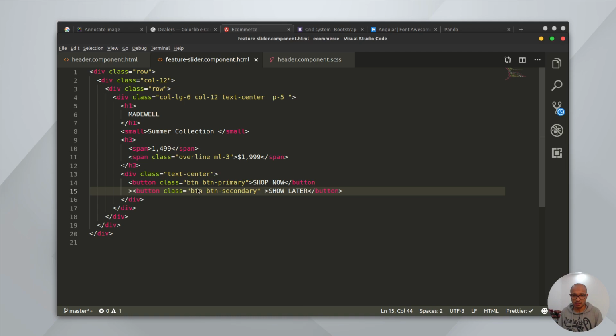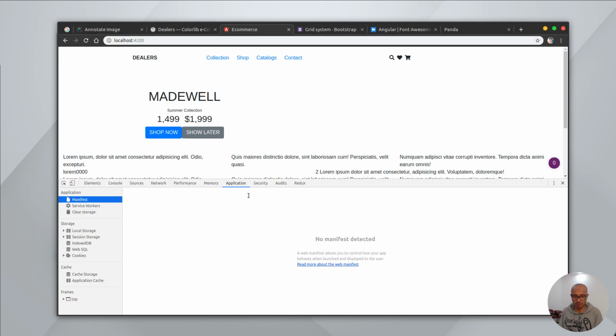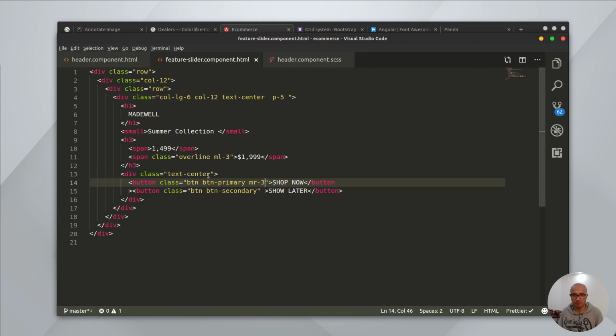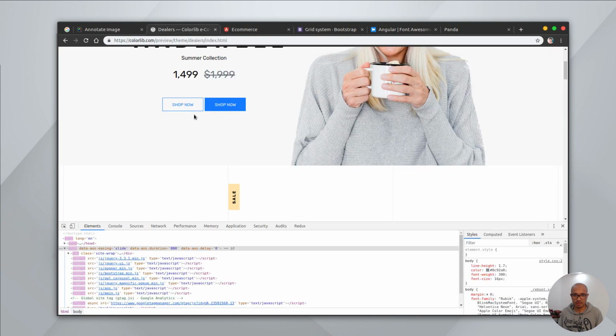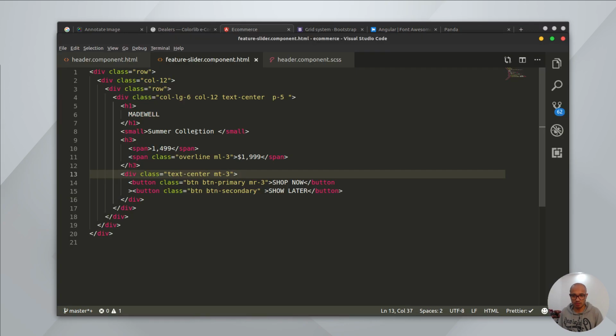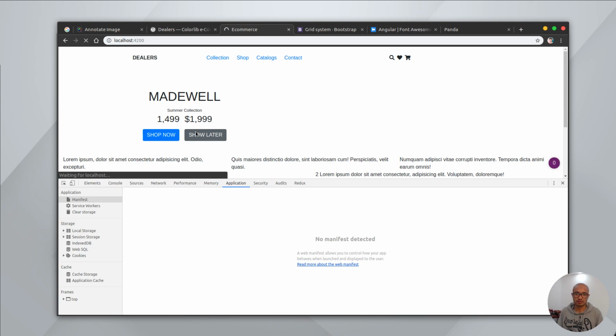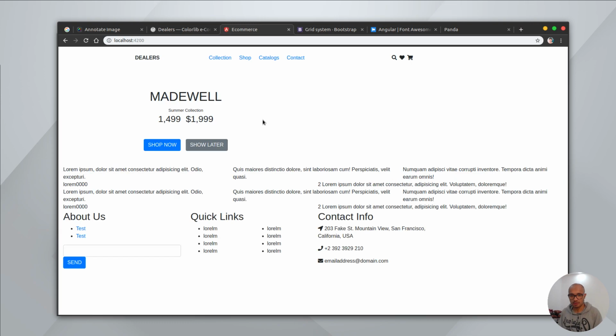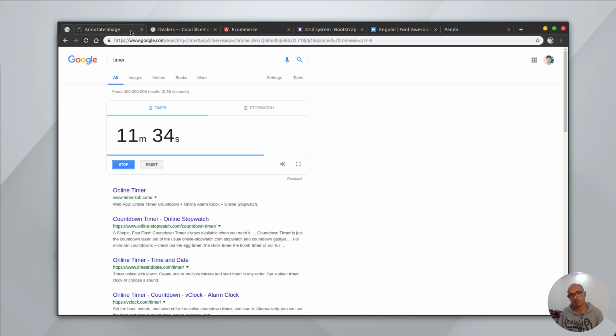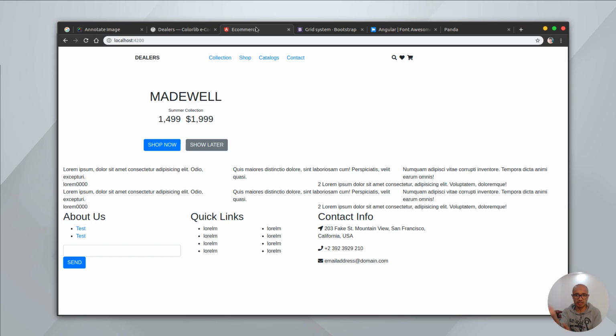There you go. Again, a bit of spacing is welcome here. Margin right 3 or 2. Let's go for 3. And yeah, also I'd like to add some margin top MT3 to separate these blocks, or even more. Let's go for 5. All right. Okay, missing that background image. We don't have it for now. How much time? All right, great. We still have 10 minutes.